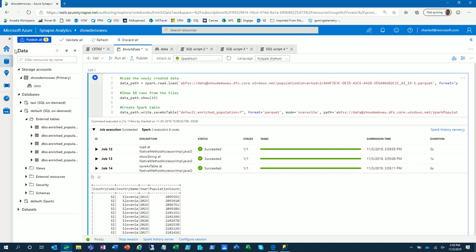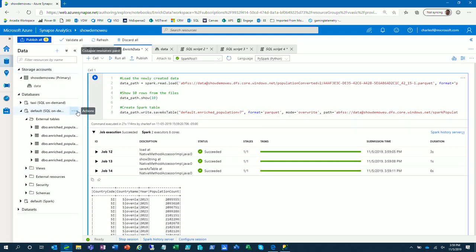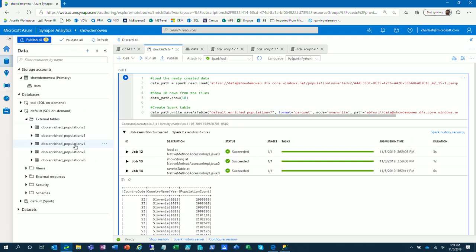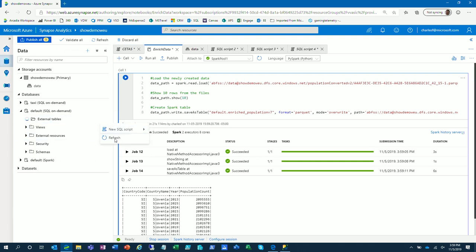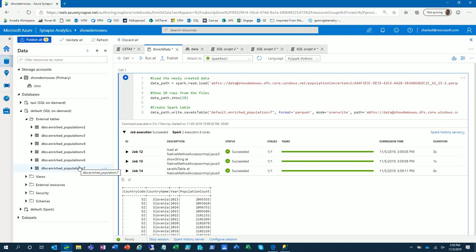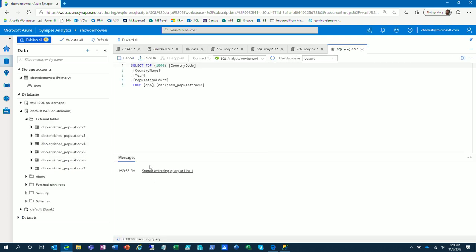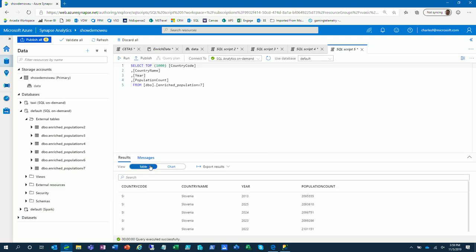If I flip back into data now, and here is my on-demand database, I'm going to pull this out. You can see the ones I did previously. And there it is. And so now I can then go and click on the little ellipses here, put on my SQL analyst hat, give me the top 1,000 rows, and this is just SQL running directly over the Spark that I created. All of the catalog coordination is handled for you, and you don't have these previously laborious tasks of needing to manage different catalogs, DDL, and everything like that.